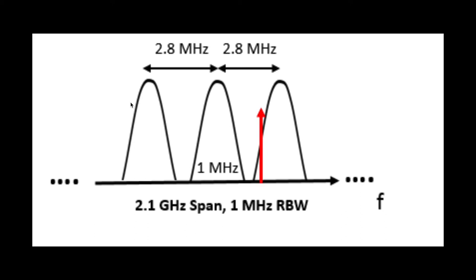Spectrum analyzers power up with the sweep set to full span and resolution bandwidth set to 1 MHz. When you measure some signals, sometimes you will find that the amplitude or the frequency point is not displayed correctly. This is because of the filter curves and the spacing between adjacent frequency points: if I divide 2.1 GHz by 751 frequency points, this results in roughly 2.8 MHz. So there's a big difference between 2.8 MHz and 1 MHz.